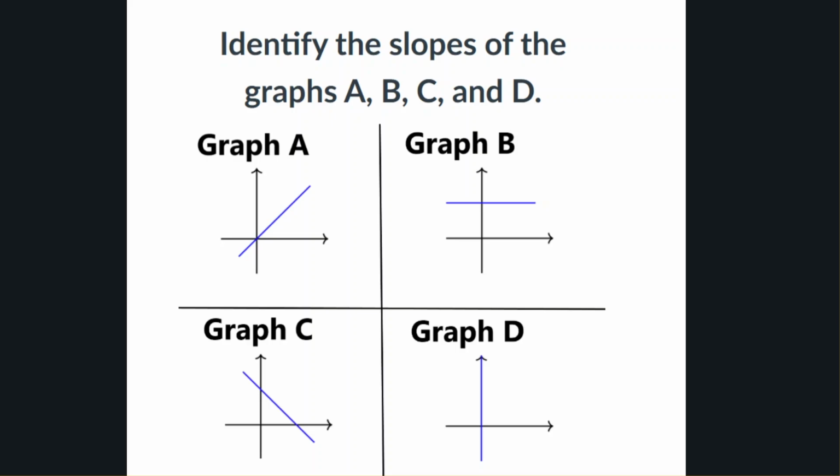We're asked to identify the slopes, and just in terms of the general value, we're not going to calculate the actual value for some of them. This is an upward straight line, so it has a positive slope. This one is a flat straight line, so it has 0 slope. Think of slope as the measure of steepness. Downward, so it has a negative slope, it's downhill. This is a straight upwards one, it's like infinitely steep, so we say that's an undefined slope.